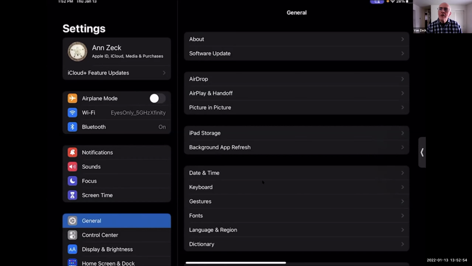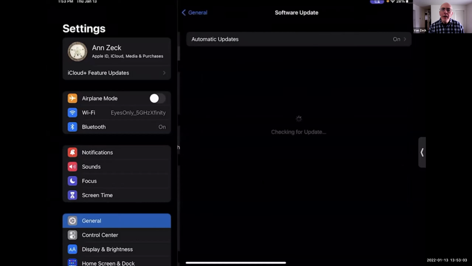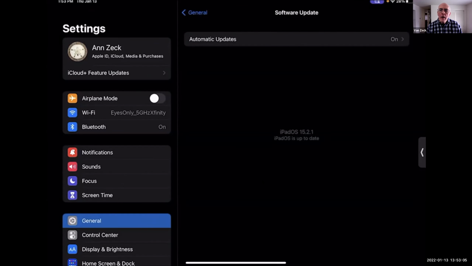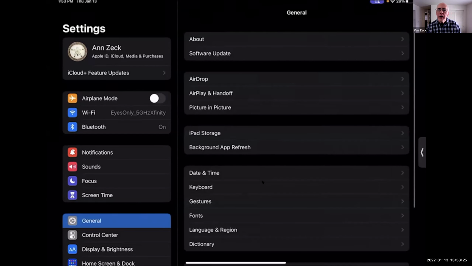So let's see if Ann is up to date. So Ann, on the right side of your screen toward the top, you know how this works. You see software update. Go ahead and tap that. Well, it turns out that Ann has upgraded and she's at 15.2.1. Now I can see exactly where she is on the screen, and I can say, Ann, on the right side of your screen, toward the top, you'll see an arrow and the word general. If you just tap that, we'll go back to the general settings.